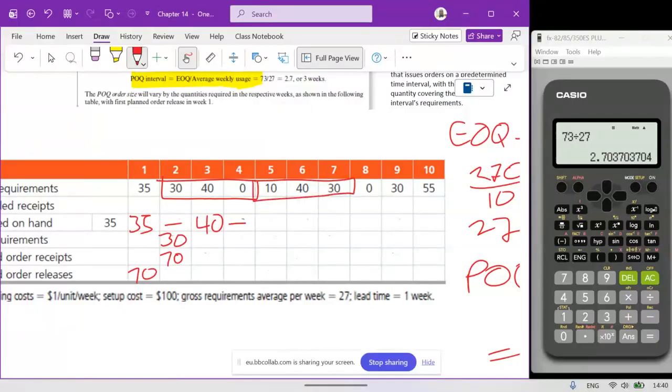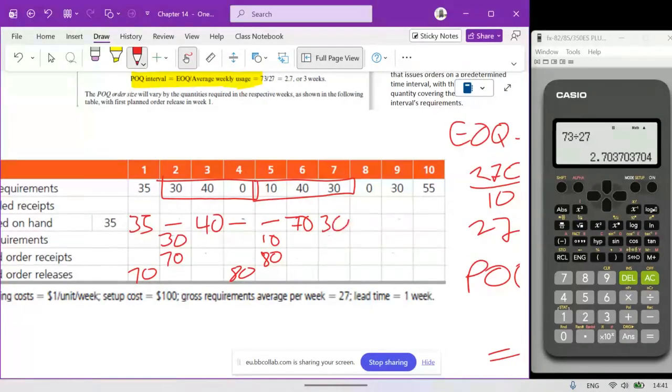Your 0 there. Then you order for 3 weeks. I see an 80. But what if we don't have anything on hand? That's a 10 that is required. That's an 80 that we are willing to place an order for. 80 minus 10, then we are remaining with 70. 70 here. 70 minus 40, because we have 70. For 70 minus 40, we have a 30.